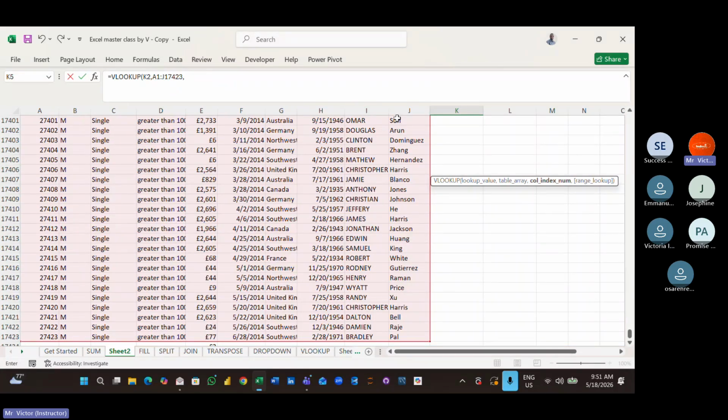So my index column number now, that's what I'm looking for. 1, 2, 3, 4, 5, 6, 7, 8, 9. Because this is another column. So I will pick 9. I want to pick this person. So my index column number will be what? 9. Then I'll close my brackets.